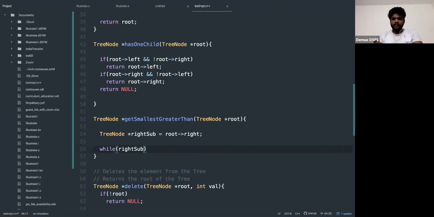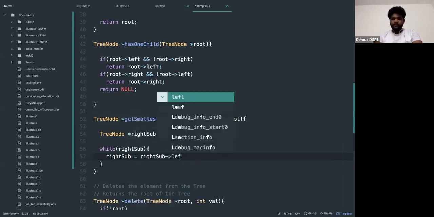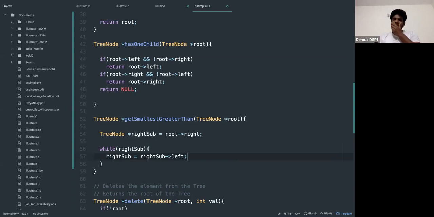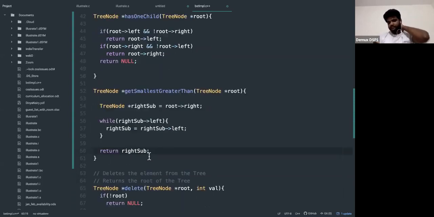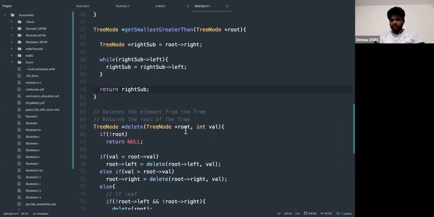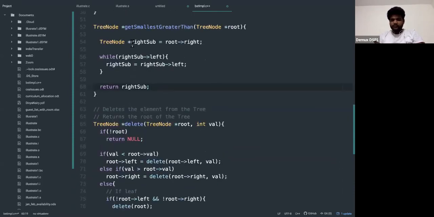So as long as I don't encounter a null, I can keep going left. But because I have to return, I will do this and then I can return this, right? So this is basically the element. Ask me questions if you don't understand this, but I think it is fairly straightforward.